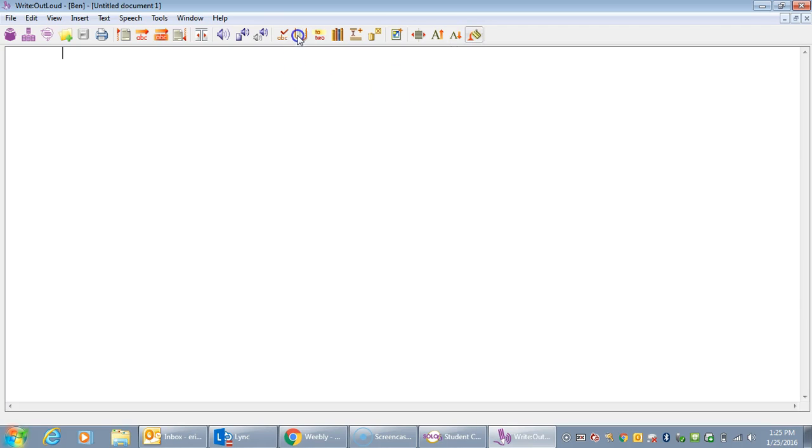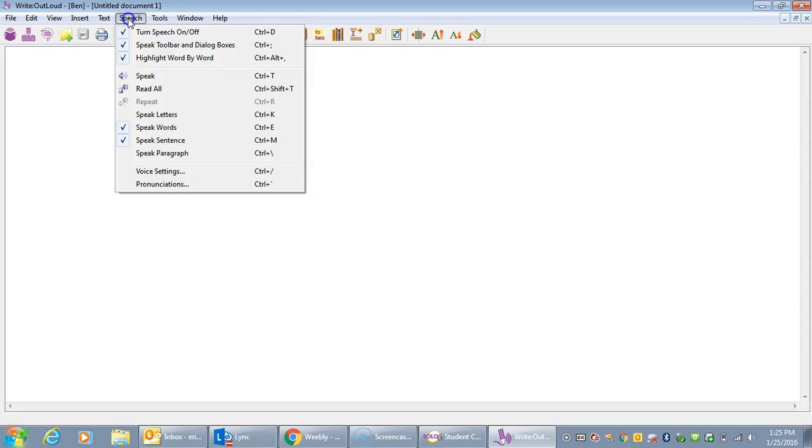So, okay, that is a dictionary. So as I hover over things, it will tell me what to do. A couple things we're going to go ahead and change first. Speech. Under the speech tab, I always check to make sure for the students that are working, do I want to speak letters? Well, if Ben was probably kindergarten, first grade, I think we would want it to go ahead and speak letters because let's go ahead and demonstrate that.